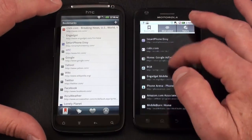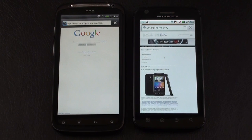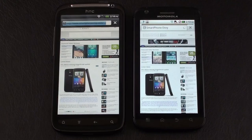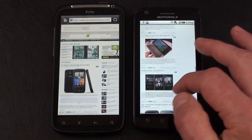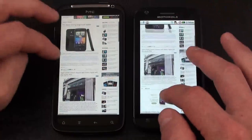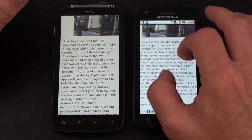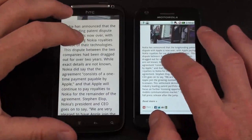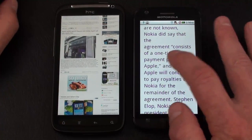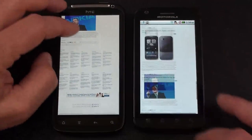Loading smartphoneemmy.com — and we're off. The Atrix 4G got there first, followed closely by the Sensation. In person, the white color of the Atrix 4G screen is much whiter than on the Sensation. Both were very smooth with no issues. Double tap to zoom in — with the same resolution on a smaller display, pinch to zoom is very smooth. The Sensation dynamically reflows text which is very slick, and both handled rendering with no problems.